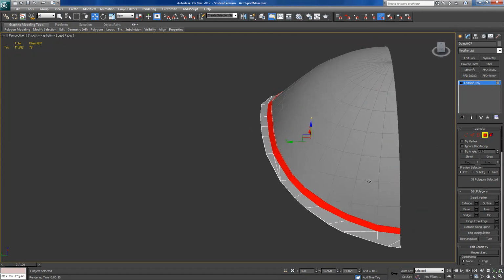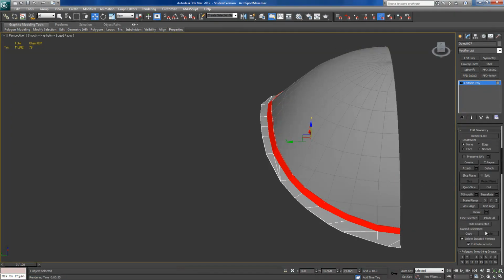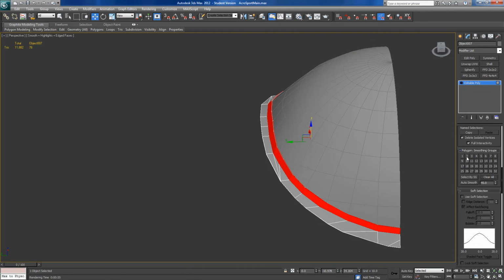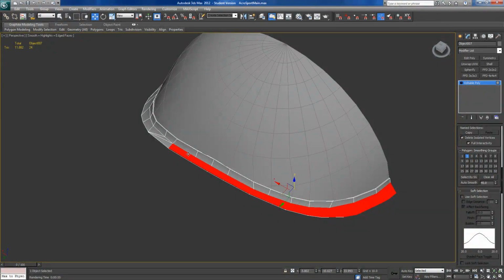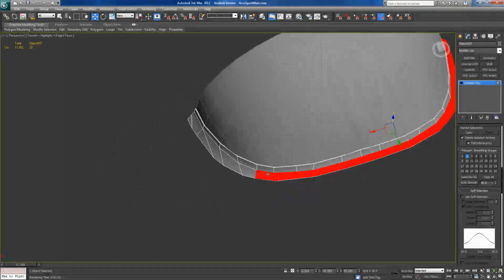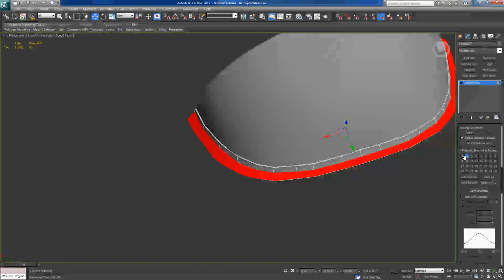I'll loop my selection around here, put this in a separate smoothing group, put this into smoothing group 1, like so.